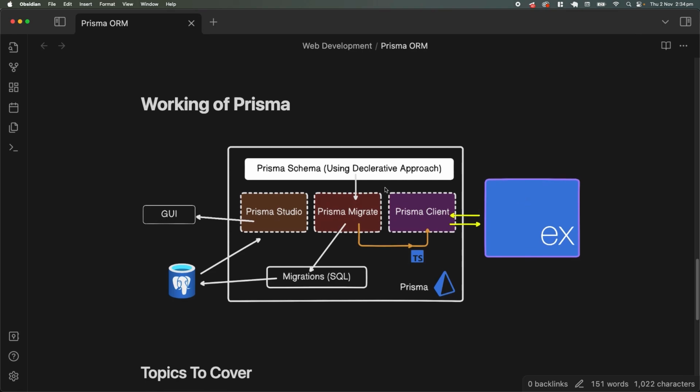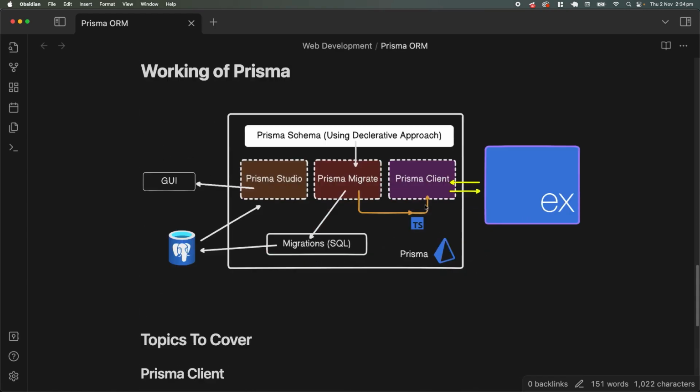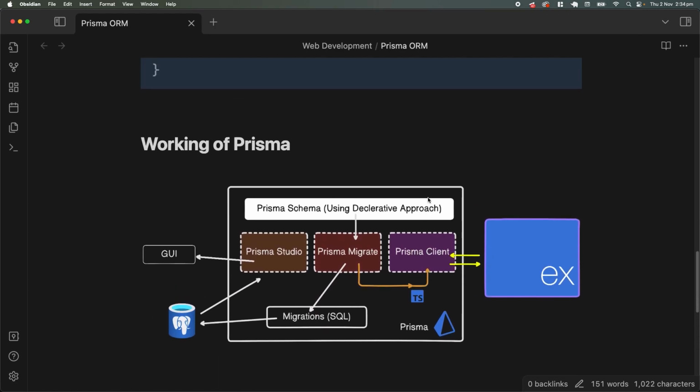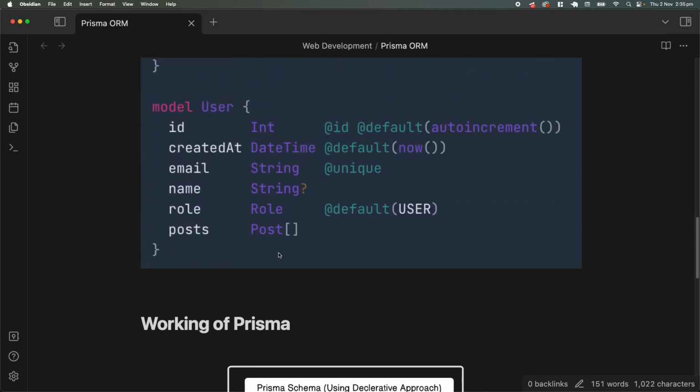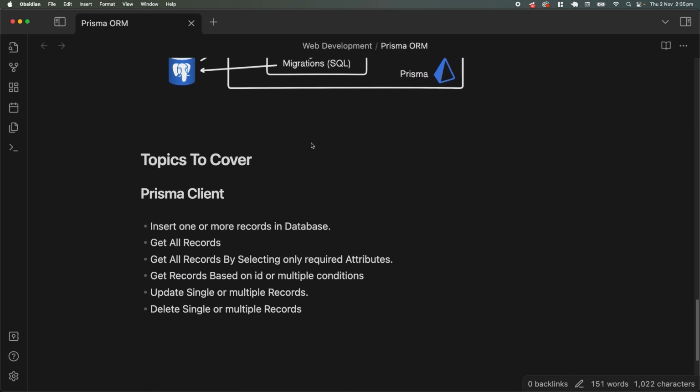So obviously, the very first thing that comes to mind is if you want to use Prisma with JavaScript or TypeScript. You can use Prisma with JavaScript, but the recommended approach is TypeScript, because Prisma Migrate also gives you the type definitions of all the models you have created in this declaration file. Okay, so that's the overall concept.